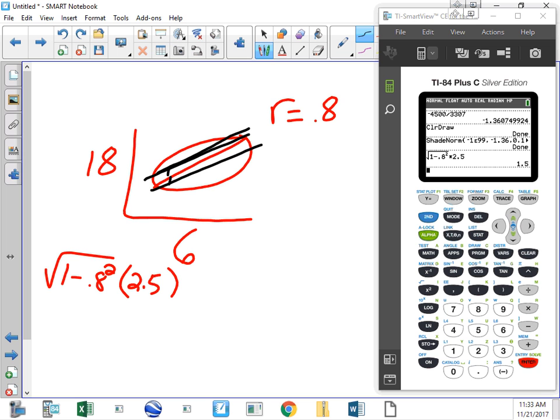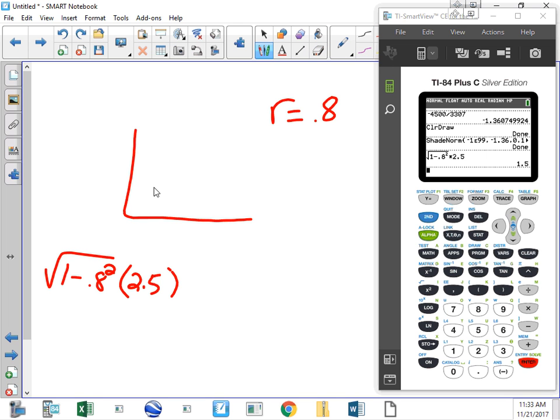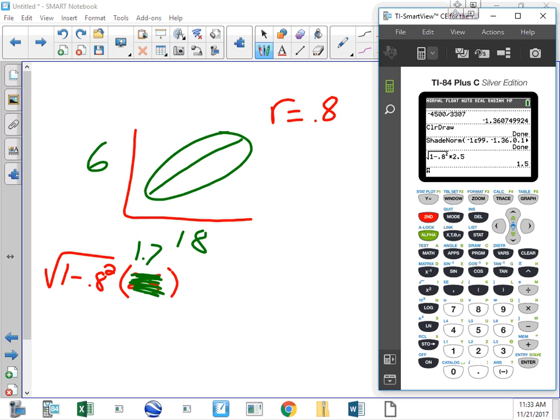All right, B, find the RMS error for the regression prediction of height at age 6 from age 18. Does that change my scatter diagram? Yeah, the 6 and the 18 flip. So we put 18 down here and 6 down here. And we draw a new scatter plot. Does the R value change? No. R value is exactly the same because we didn't change any of the numbers. And we do the same thing, but now we plug in the SD of 6, which is 1.7. So it's this exact equation, but we plug in 1.7.